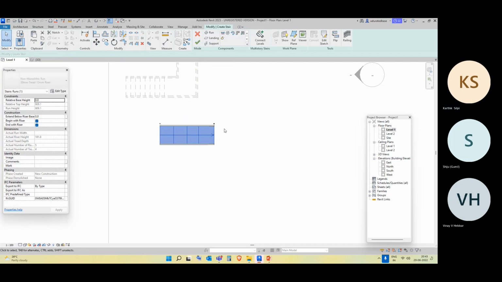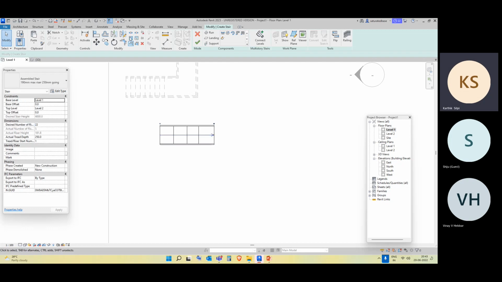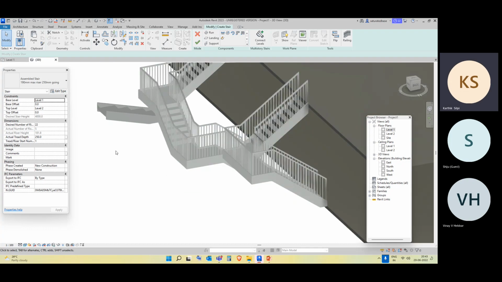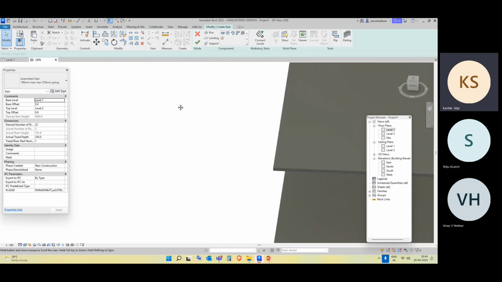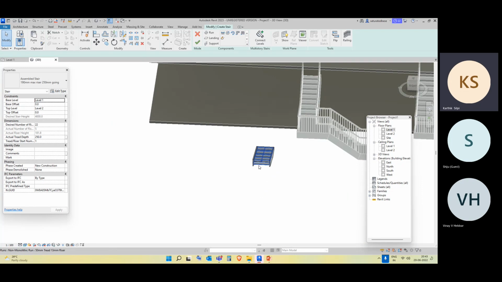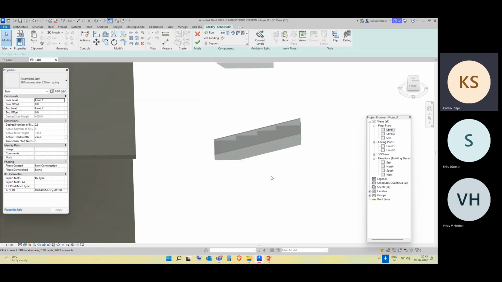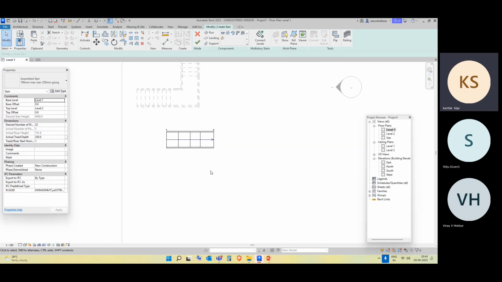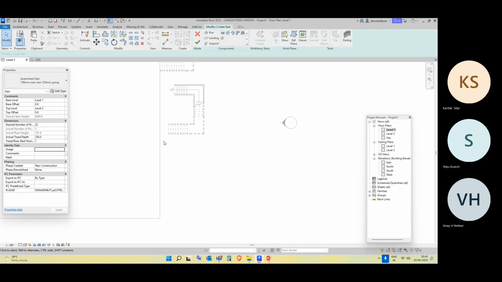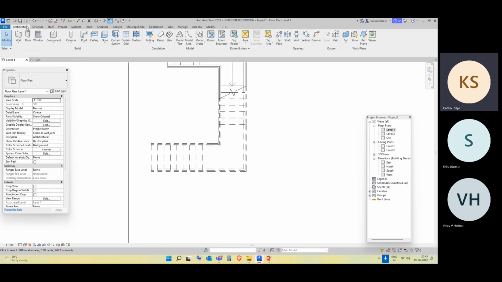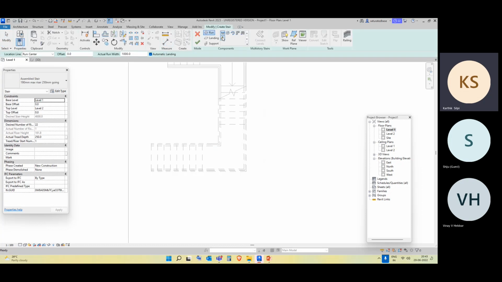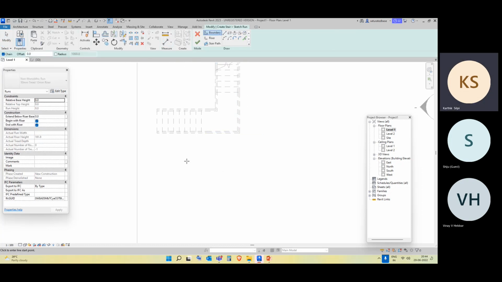So yeah, I've done the boundary in the closed loop, but it seems the boundary should not be closed. So here you can see the third method. With this third method, you can see it's completely customizable. I'll just show once again. In the architecture, staircase is the manual staircase. So in the first boundary, I can give whatever shape I like, some random shape.